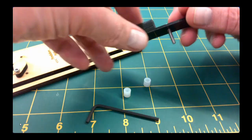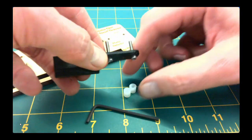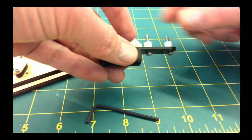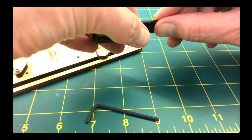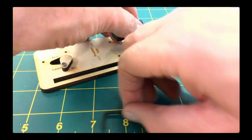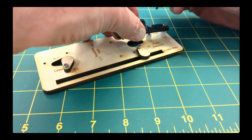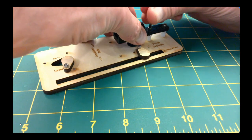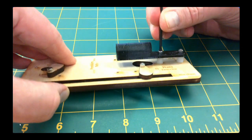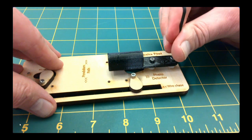First, mount the 3D printed light shield to the wooden base with two 4-40 hex screws that are 5/8 inches in length. You will need to place a 1/4 inch spacer between the light shield and the wooden base for each screw, like so. The spacers ensure the light shield is just the right height. You do not need much force on the hex wrench here. Just finger tight is all that is required.